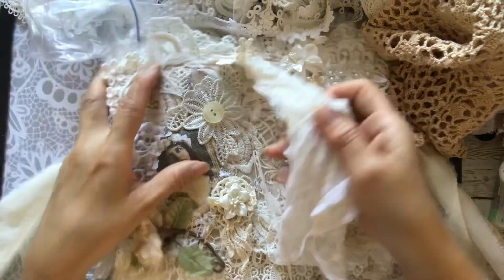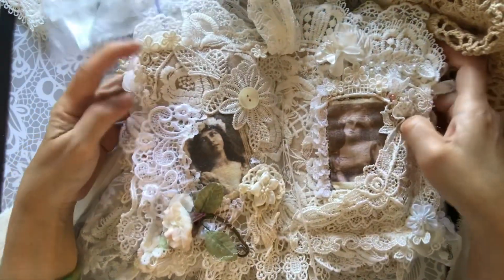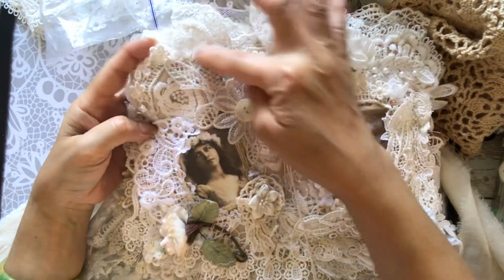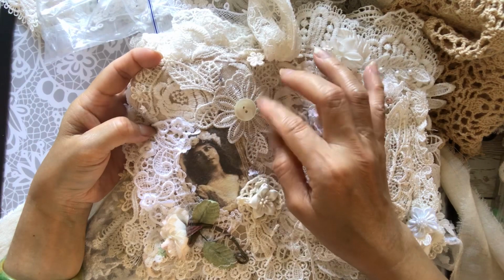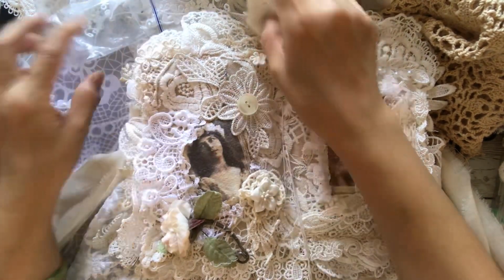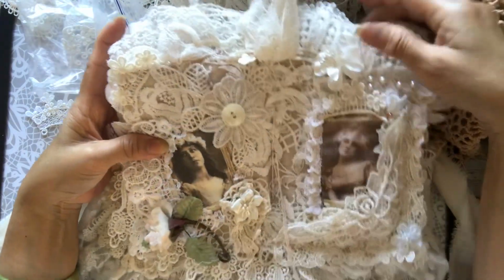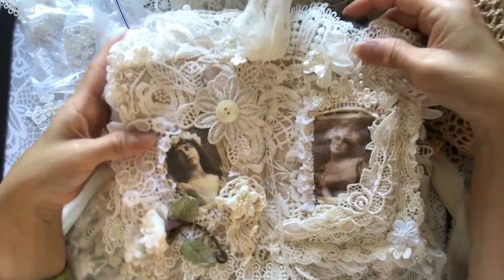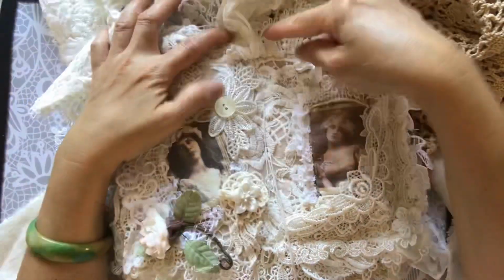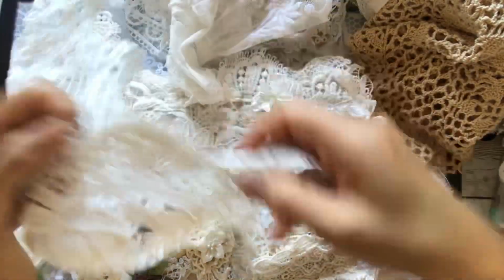So this page, I just love it. And that piece, I believe, is from the applique bundle, and on the page I have used snippets of that. At the top you can see I got some of this scallops showing, which is on there.